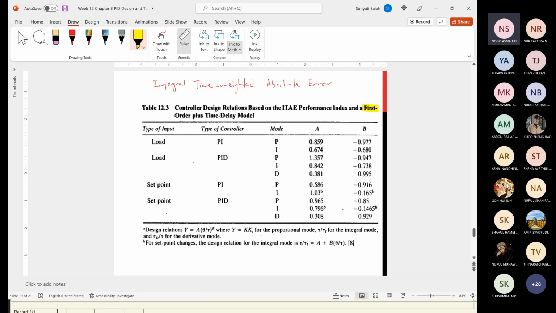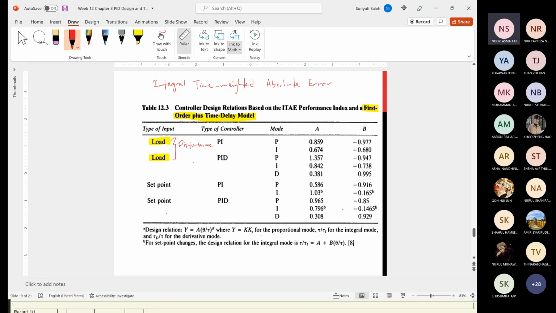So this means whatever you do, you need to develop the first order plus time delay model from your transfer function. In this case, you have two inputs, either the load or the set point. The load here sometimes represents what we call disturbance. If you recall, there are two changes, the set point changes and the disturbance changes. The disturbance is also known as the load input changes.